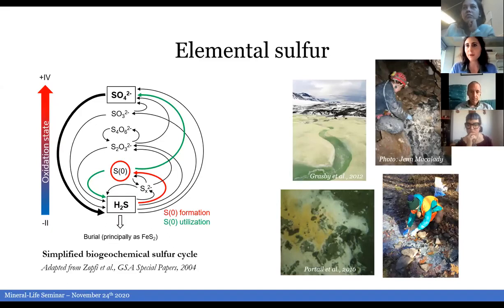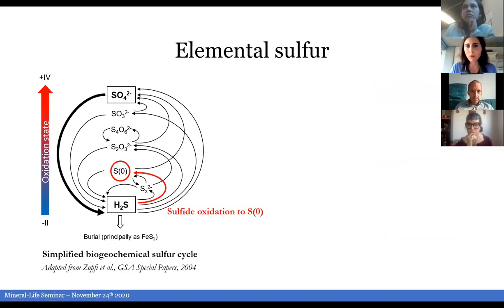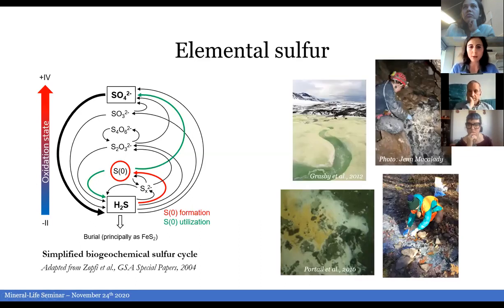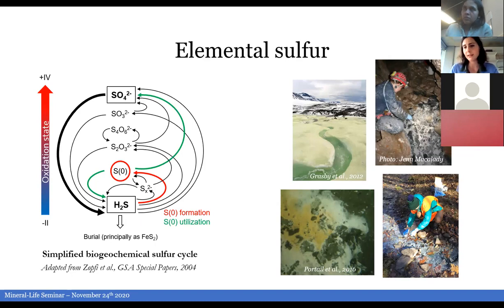So here I'm just showing you a few examples of what sulfur looks like in the environment. You can actually find it in a wide diversity of environments. So here you can see sulfur in yellow at the surface of some ice in the Arctic. You can see yellow sulfur here at the bottom left at the surface of marine sediments. You can find sulfur in caves, like in the top right, or you can find sulfur in sulfate terrestrial springs. So it's present and actually abundant in many different environments. In case you were wondering, the differences of colors, yellow or white, is due to some chemical impurities in sulfur.